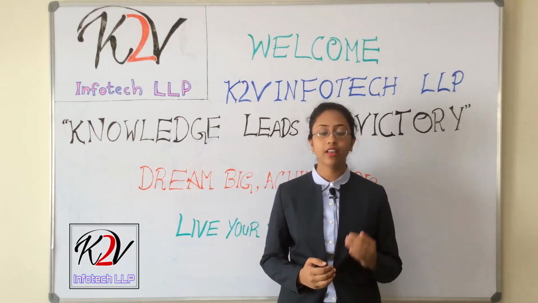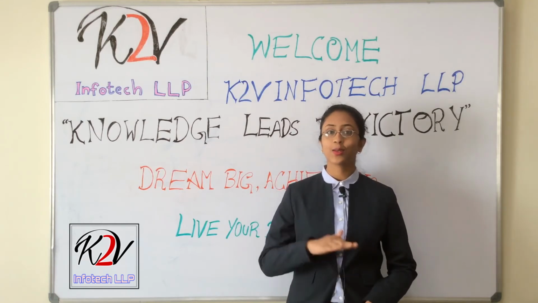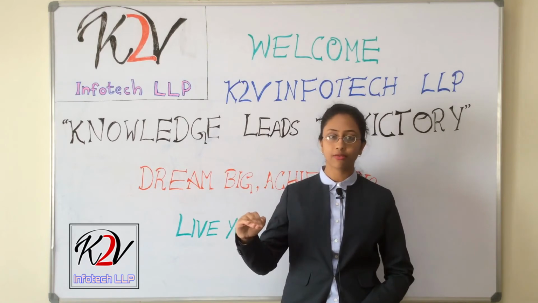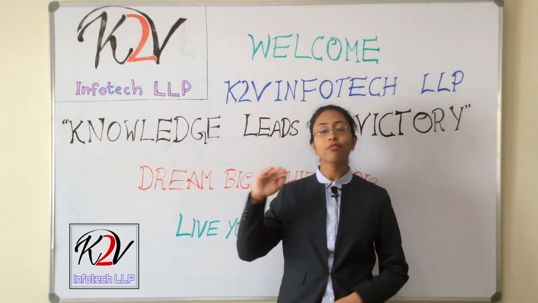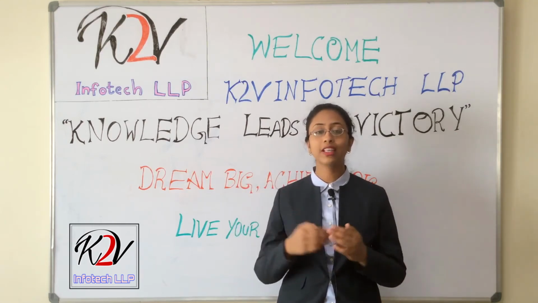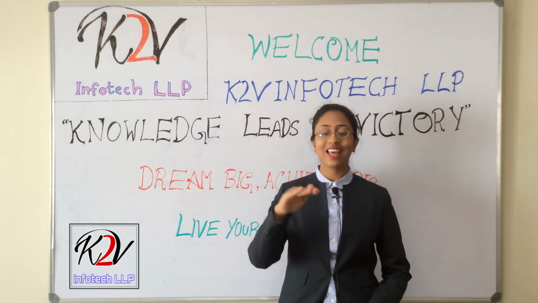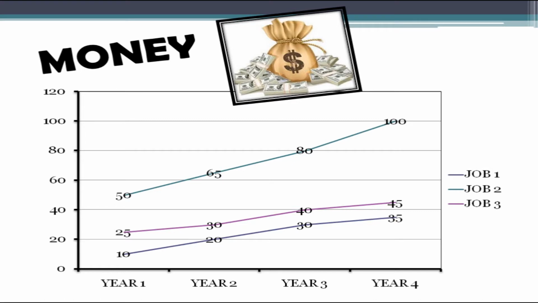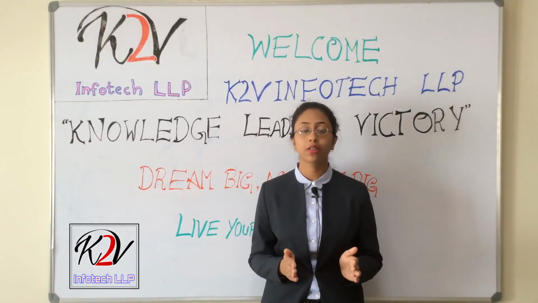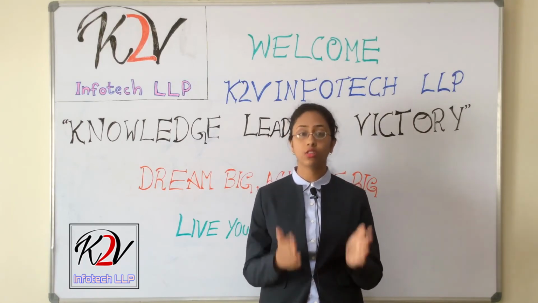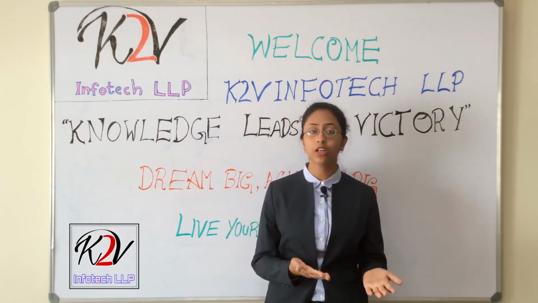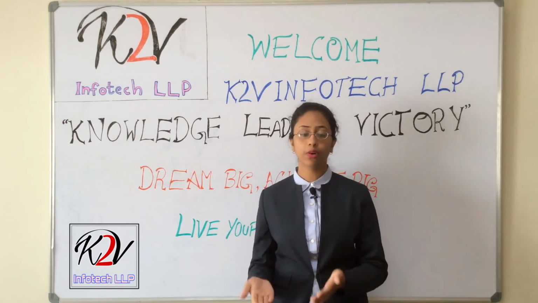On the lower end, how about getting your money increased like 10, 20, 30, 35? On the medium end, how about getting an increase like 25, 30, 40, 45? On the higher end, how about getting an increase like 50, 65, 80, 100? Yes, of course, most of you would say the higher end, because this would increase in huge amounts. But you should always remember, to get that, you need to start planning much before. You need to be well prepared, and you need to know what to do. It's your decision. Do you want to work hard and earn less, or work less and earn more?